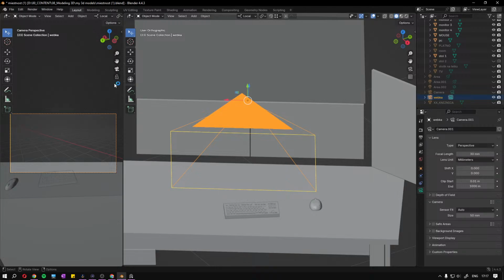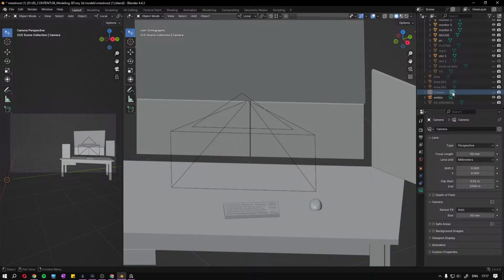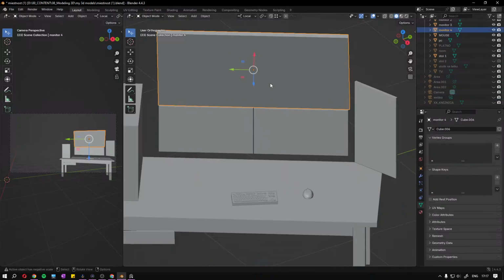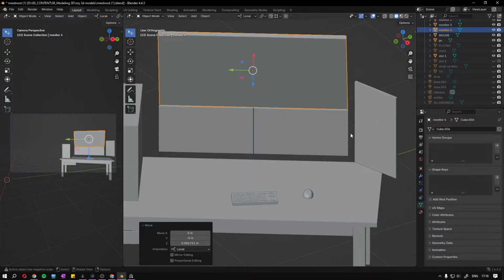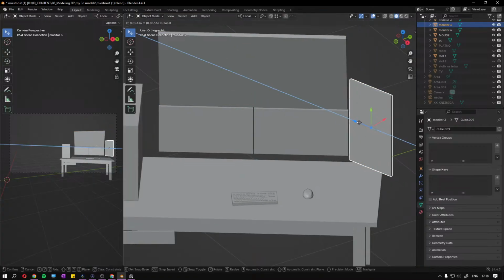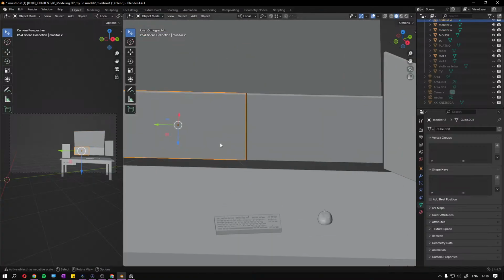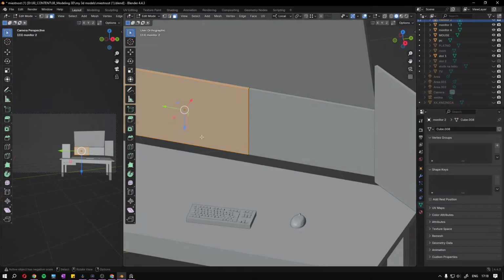It seems it's fine. Can scale this one a little bit. And also you shall be way closer. Okay, edit mode.